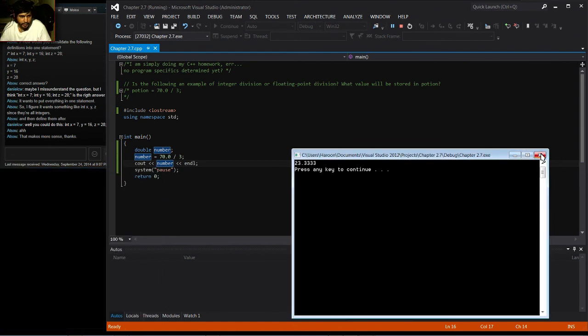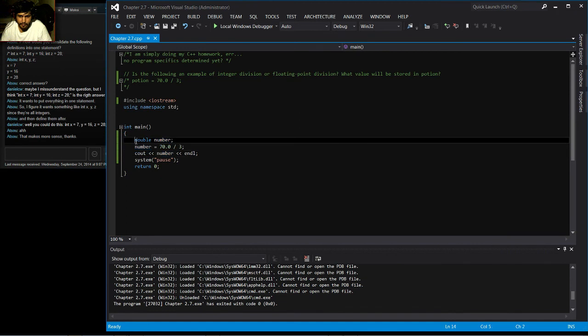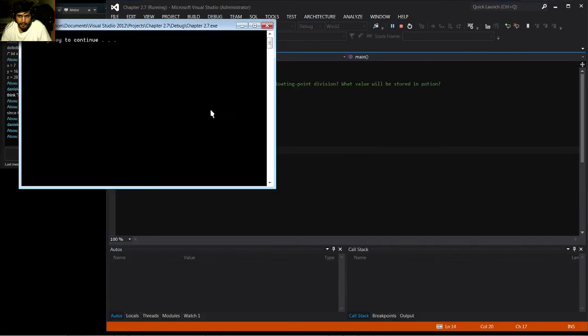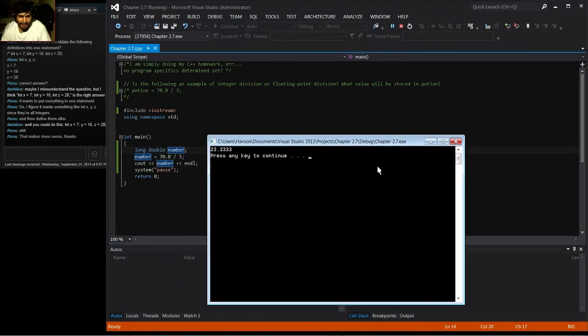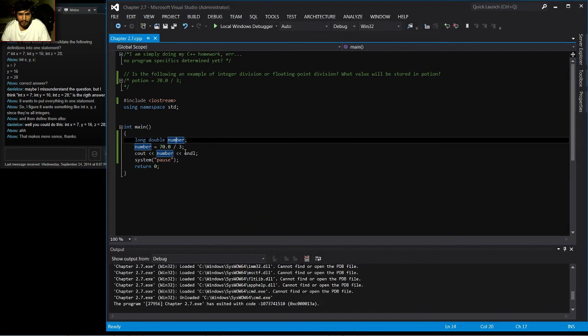And that's your answer. Now, this is a good example to actually show you long double, which is right over here. And now this is going to make the number even bigger. Okay, it didn't make it bigger. I don't know why. I thought it was supposed to make it bigger, but maybe not. Maybe because the number 3 keeps on repeating for a very long time, it decided to just not even bother. So I don't know. Let me try something different. Do not pay attention to this. Actually, never mind. I don't even know how to use this right now, so we're not going to bother going there. Anyways, that's how you get it.